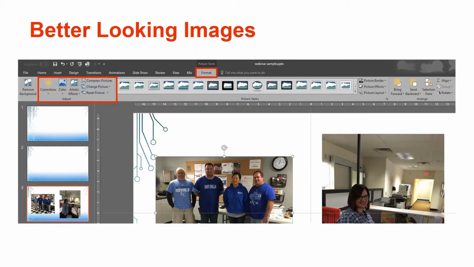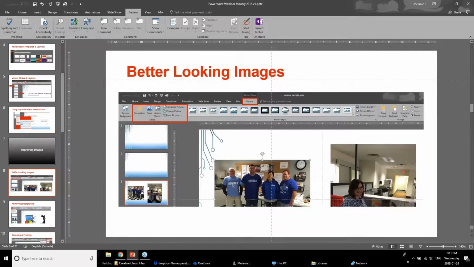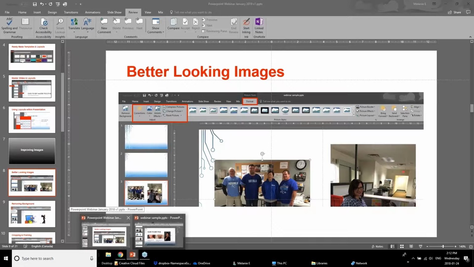And I have seen this countless times in presentations where people recognize the fact that people like seeing images in their PowerPoint presentations, but either the photographs are not clear, they're too small, there are too many and they're not clear, they're dark, you can't see what's actually in the image, or it's a gigantic image but what you really want to look at is a small part of the image, so it hasn't been cropped. So let's look at some ways that we can actually improve your images throughout your presentation. And there are some great tools, like I said, in PowerPoint 2016 to help you do that.